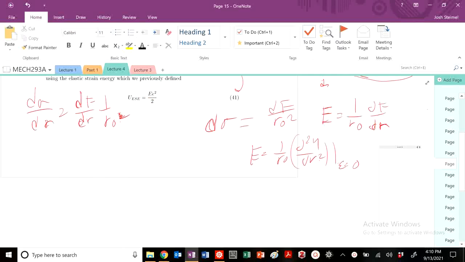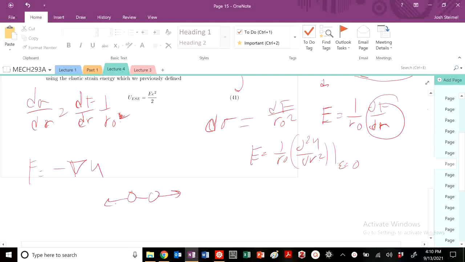So you may be asking again why I know that the force is equal to minus the gradient of a derivative. But think about it here. That's the force essentially between my atoms. So we're looking at what is the tensile force. I'm going to apply a force like this, pulling those atoms apart. So the tensile force needed to stretch my bonds to make it go from this system to this system where I'm stretching my bonds.